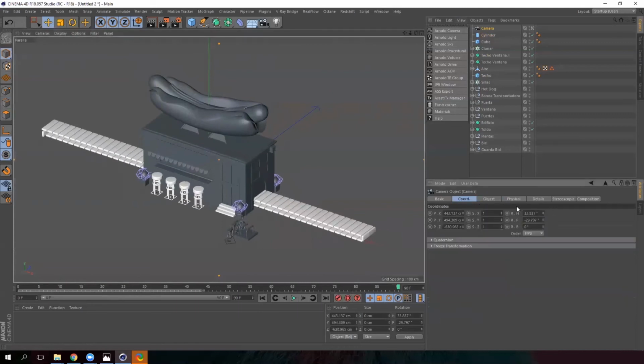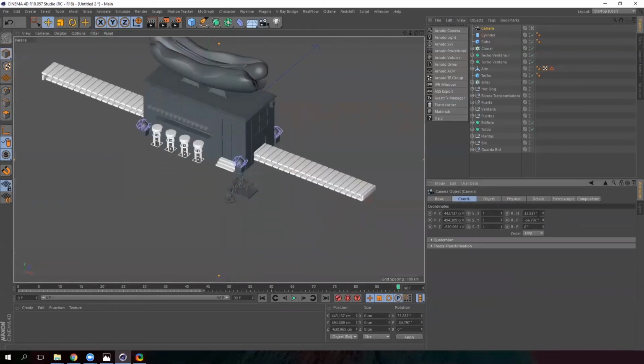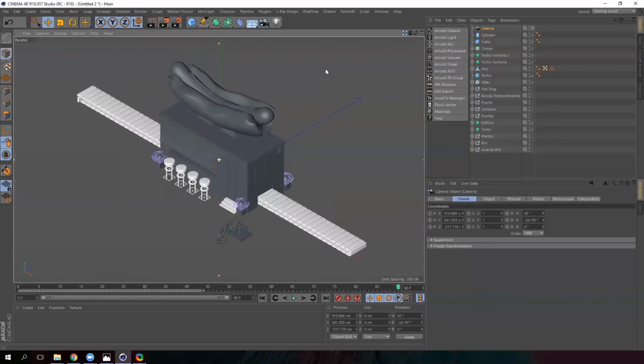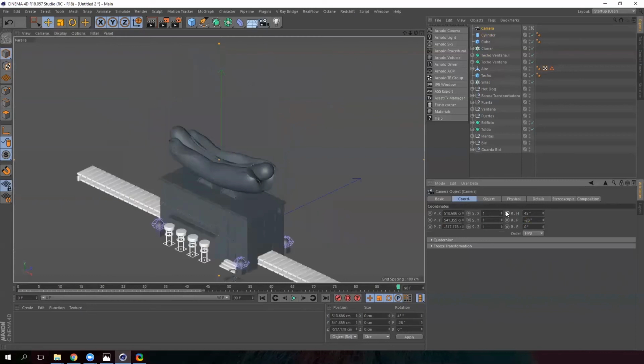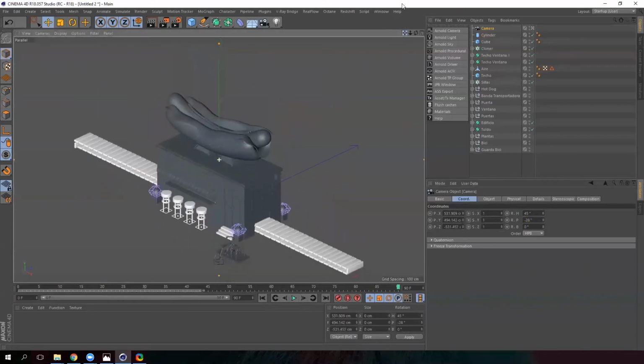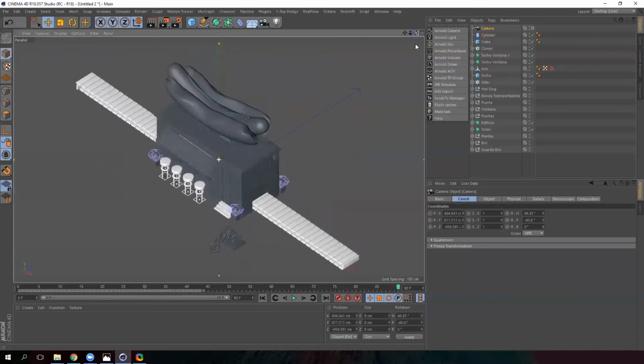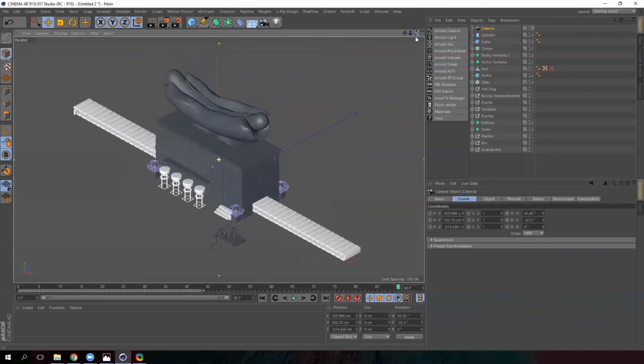Now, we need to change its coordinates. So, enter a value of 45 degrees here. Okay, ready? For this one, enter a value of minus 28 degrees. Perfect. You can also rotate the view by using the mouse.